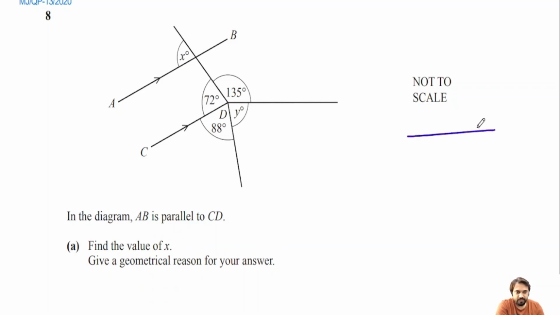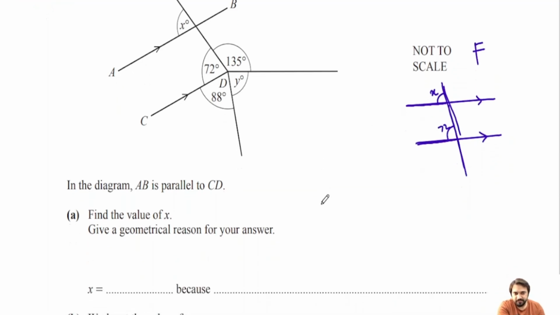Okay, just recall, if we have two parallel lines, something like this, and this is a line that cuts the two parallel lines, known as transversal line. So we have F-shape angles. If this is x and this is 72, this F-shaped angle, you can see the opposite of this F is again an F. So what we call, this is a corresponding angle. Okay, so you have to give the reason. These two angles are equal. X is equal to 72 degree, and the reason is corresponding angle.